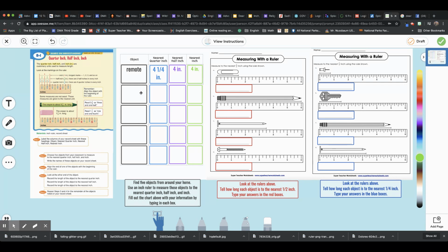So you're going to do that for 5 objects, and you're going to type in each box. Then you're going to come over to these worksheets. Here, you already have a ruler, so you can put your ruler and your objects away. You're going to just use this ruler. Oh, this one does not have things marked on it, but let's see.